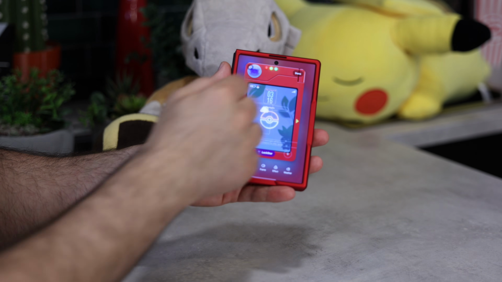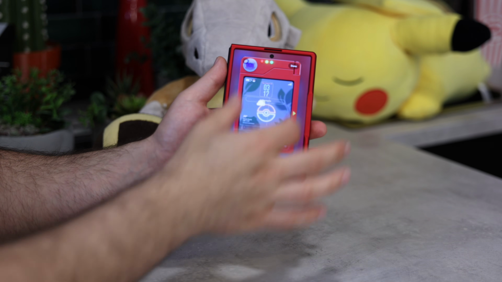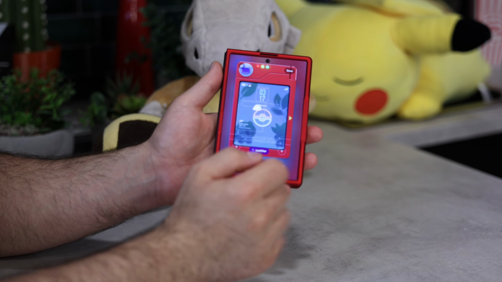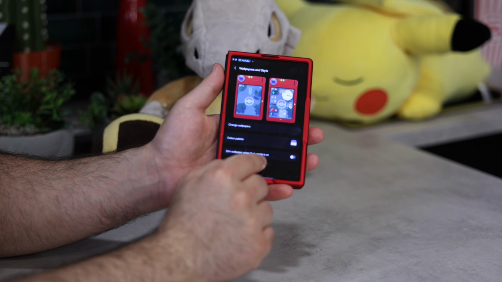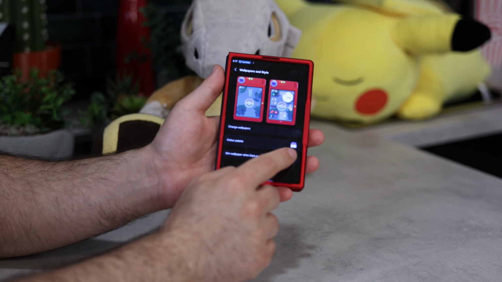Fit it in this digital screen, so basically it will look natural with the frame, and this is the actual screen of the device. This is the lock screen portion, pretty easy. Make sure dim wallpaper when dark mode is on is off, so that way it's always nice and higher brightness.